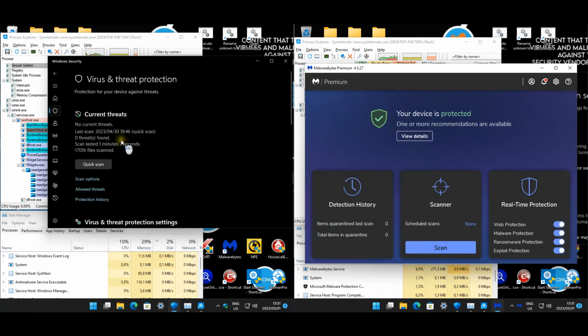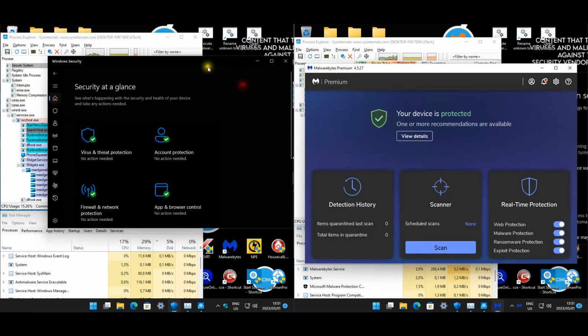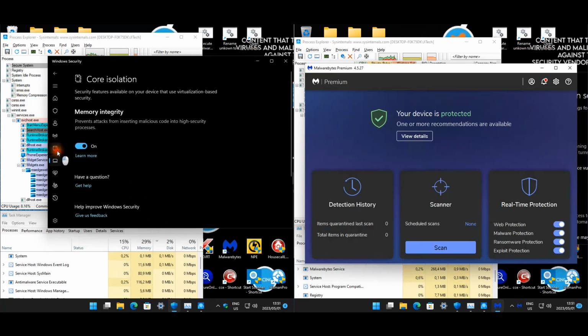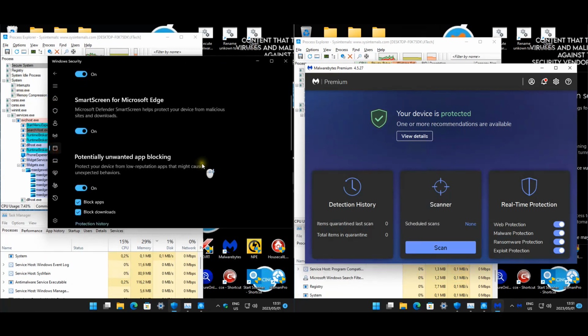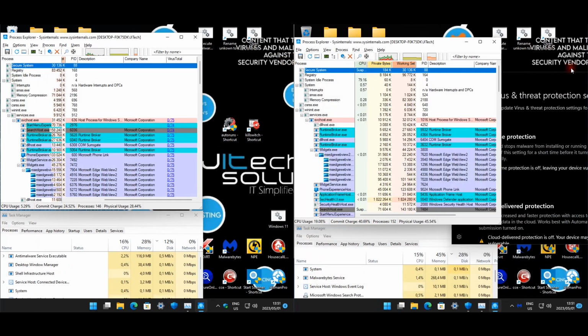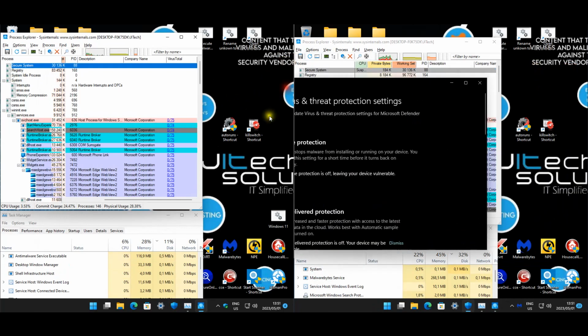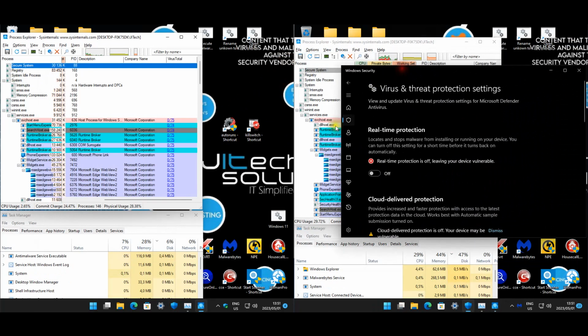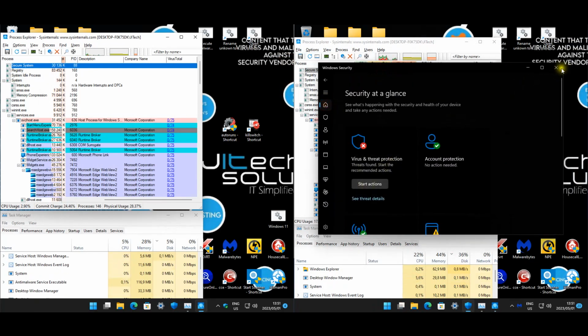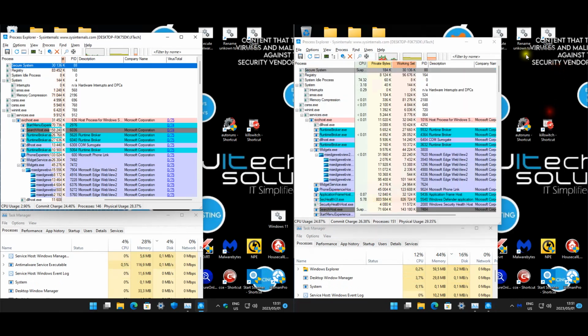I think we can start this test. Just to show you guys again, core isolation is enabled, reputation based, everything is enabled. We'll close that off, close that one. Okay, this one might take a while to update.